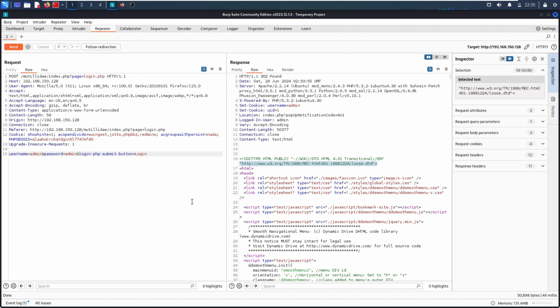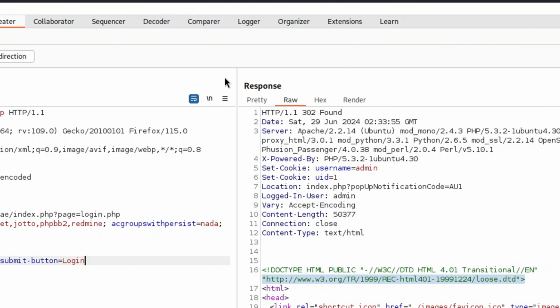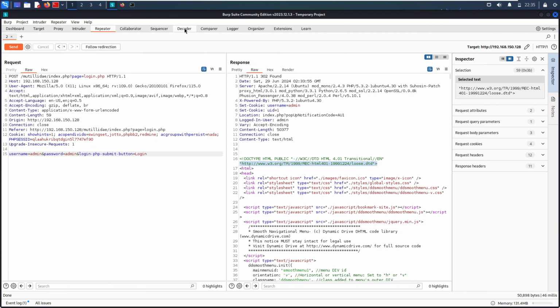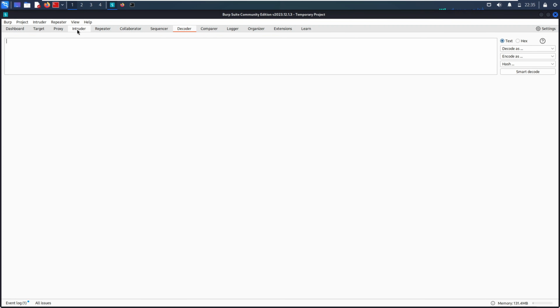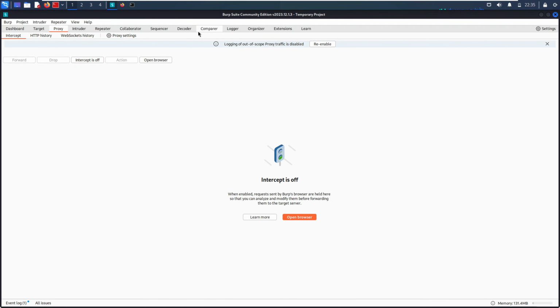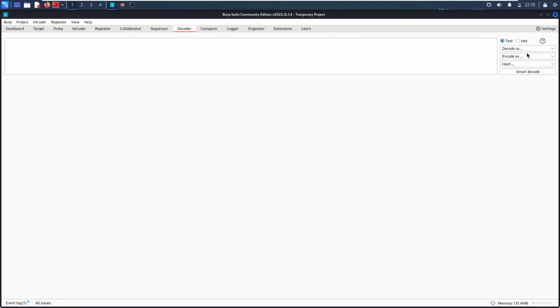Alright, let's talk about Burp Decoder. Burp Decoder is a super useful tool that lets you convert raw data into encoded data and vice versa. It supports a bunch of formats like URL encoding, HTML encoding, base64, binary code, hashed data, and more. Plus, it has a built-in hex editor. So, during a web penetration test, you might come across some encoded values. Burp makes decoding these values a breeze. You can send the encoded value to Decoder and try out different decoding functions to see what you get.